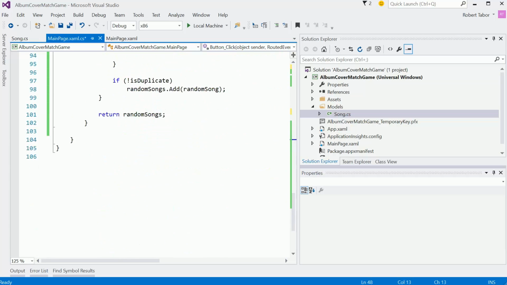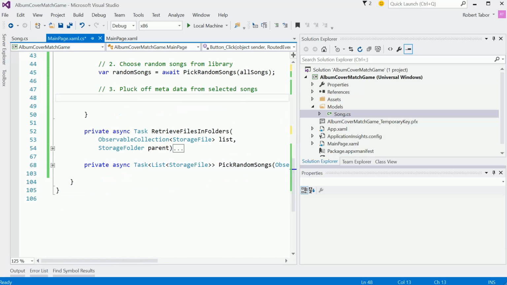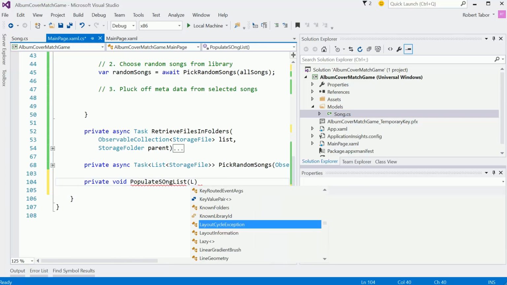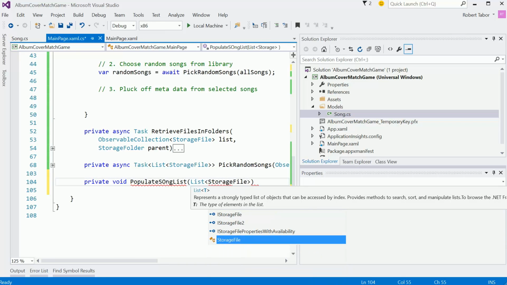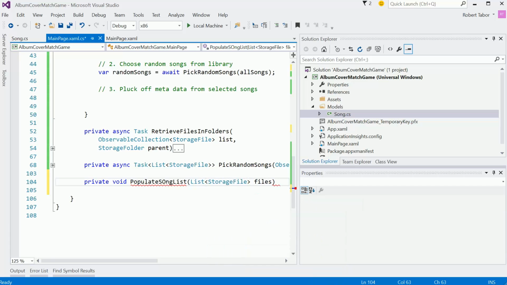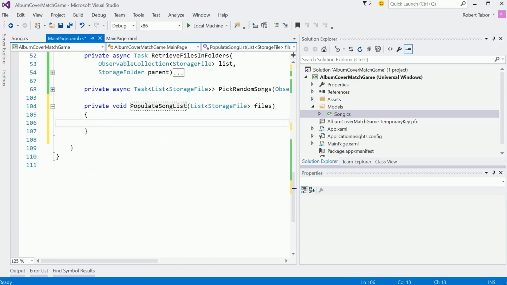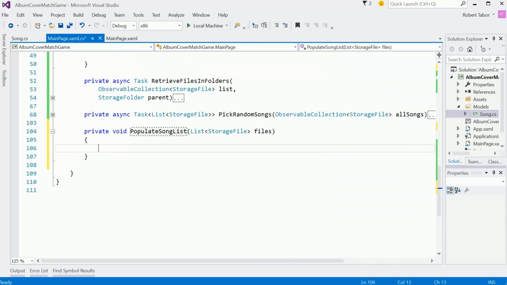So I'm going to create another private helper method. And we will pass in a list of storage file called files. All right, and so let's do this.